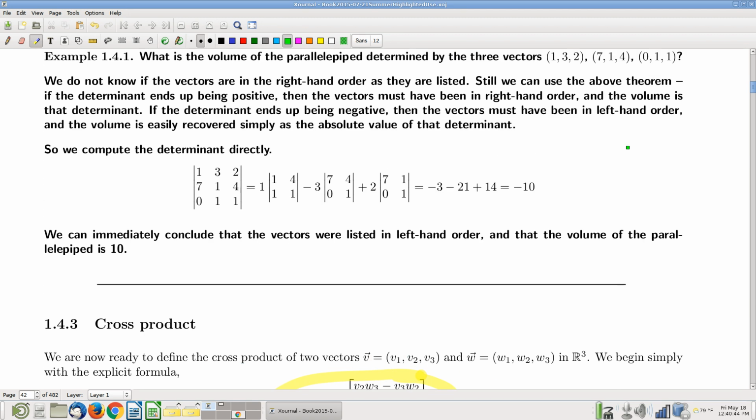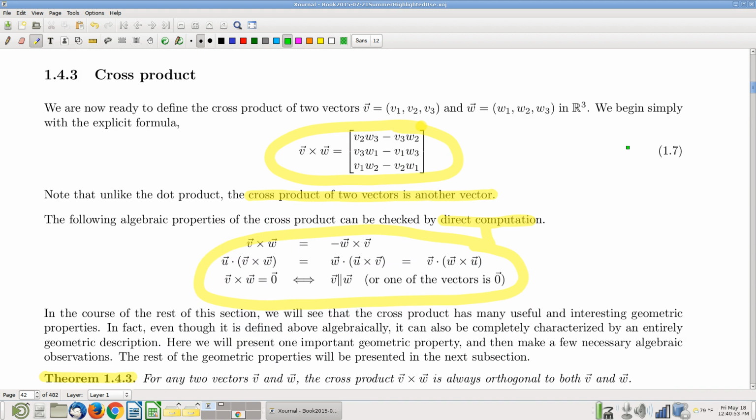Okay, so we've talked about right-hand order and left-hand order as a concept. We've talked about determinant as a computational tool related to that. Now I'm going to introduce a third idea that's actually connected to both of them, and that is the cross product. Here's the definition of the cross product of two vectors. Here's the formula. I'm just going to assert that this is geometrically natural. Right now I've given you no justification for it, but I'm going to persuade you, I hope, over the next, hopefully not too terribly long, 20 minutes I'm hoping, that this is supernatural geometrically. I don't mean supernatural, I mean it's extremely natural geometrically.